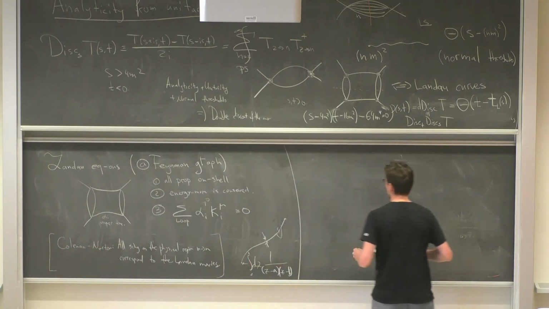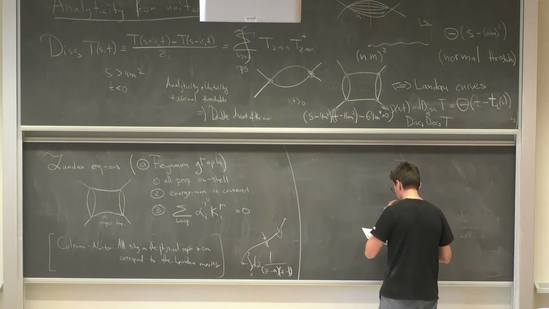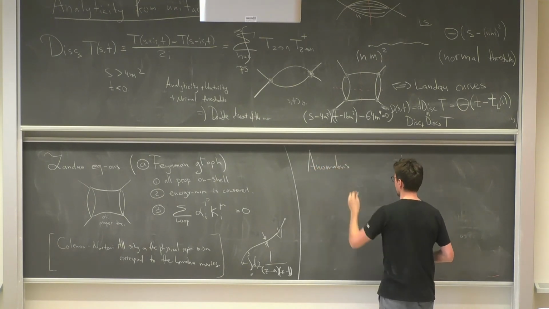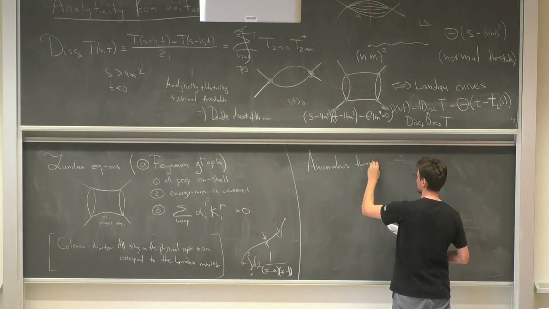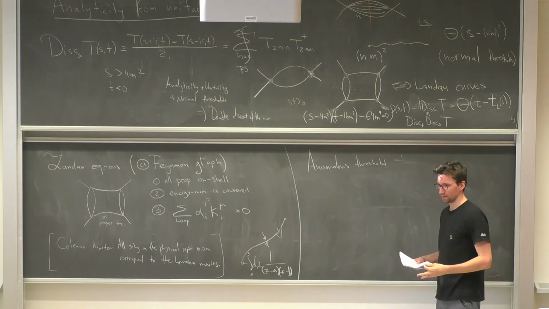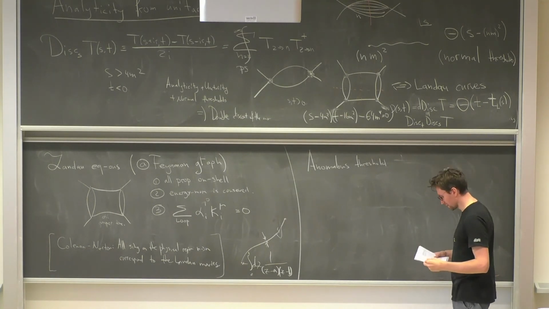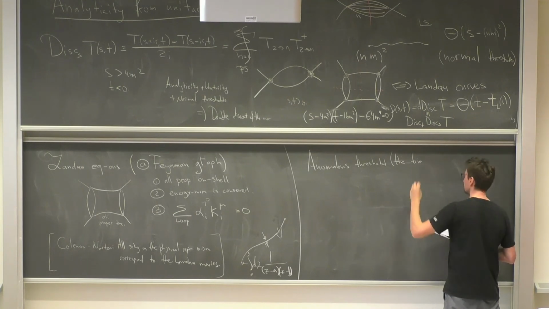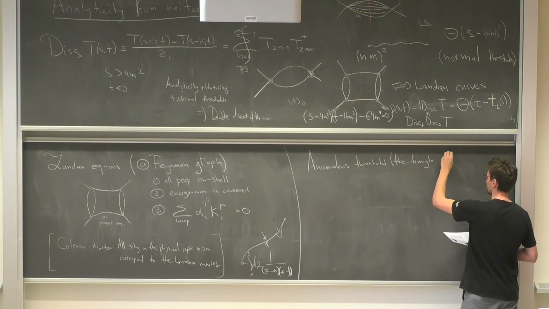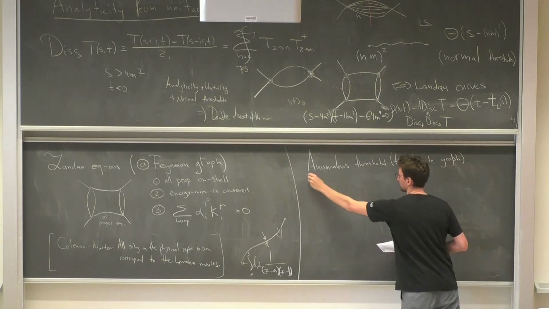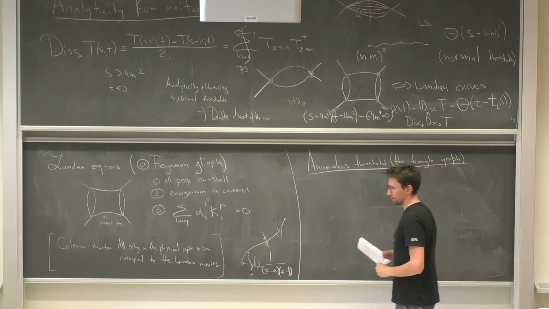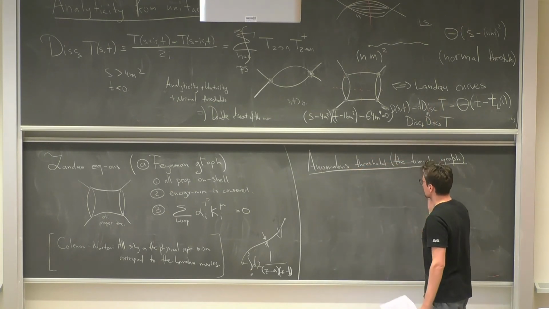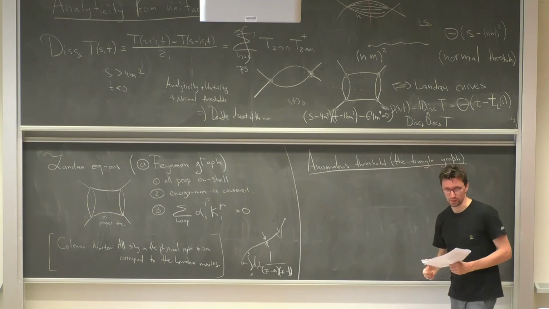So the first graph which I would like to discuss is something which people call anomalous thresholds. And for some reason, maybe because of the name, this is a topic which has some reputation of being fearful, scary, mysterious, but it is in fact something very simple. And anomalous at this point will mean that it will not be a normal threshold, it will be something else, and it is related to the following question.